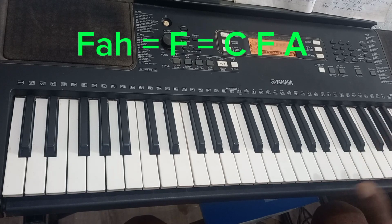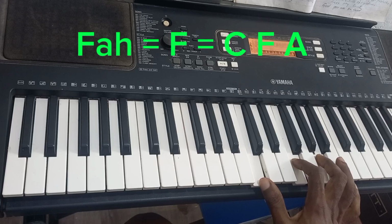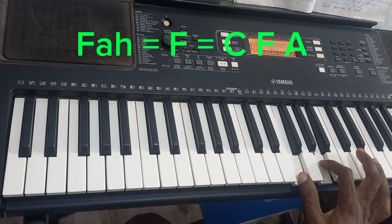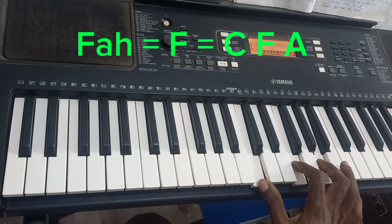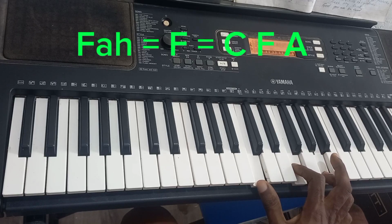For the purpose of this lesson, play the treble like this, which is C, F, A. It can also be F, A, C. F, A, C is fa. But for the purpose of this lesson, let's play it C, F, A. It's the same fa. It's just the position of the note that has changed.